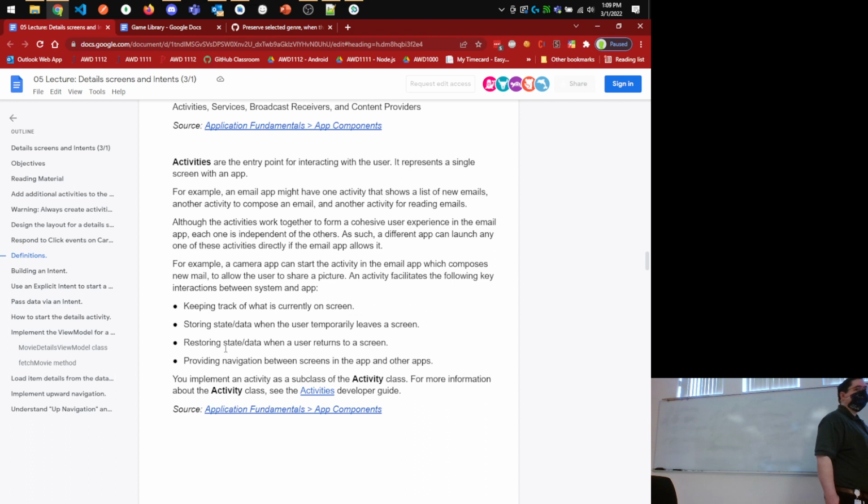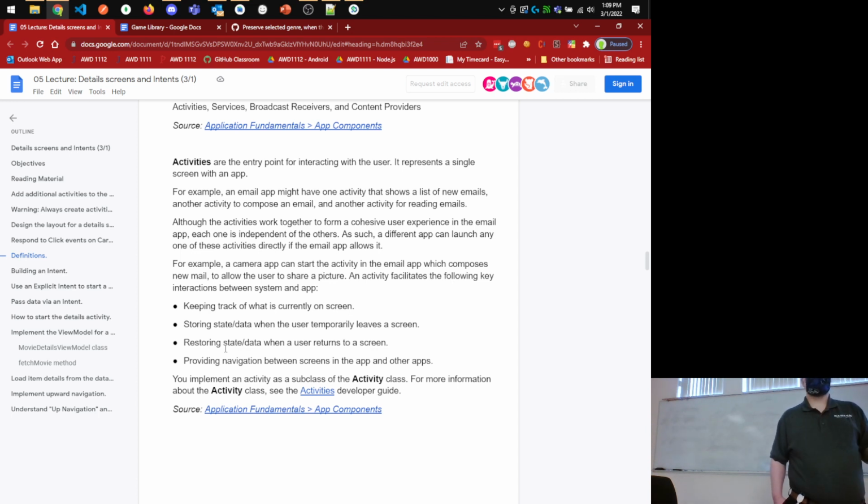Okay. So for instance, if you have an email app, there might be a few different activities there. There might be an activity that shows you your inbox, your list of emails. There might be another activity for composing or writing an email. And you might have a third activity for, say, reading an email, right?